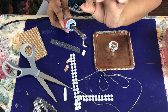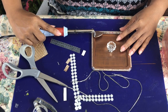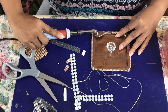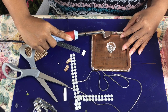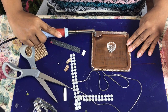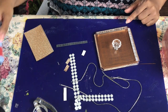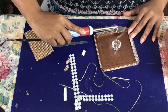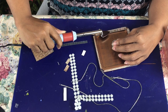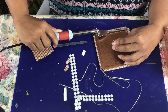This little tool is called a craft iron, and you use it just like you're ironing clothes — don't touch it because it's very hot. I'm slowly affixing this hot-fix crystal strip of baguettes onto the acrylic lid by ironing it with heat. If you have a heat gun you can use it, but my best suggestion is the craft iron because it applies the crystals more easily. With a heat gun you have to worry about it affecting the paint and possibly weakening the crystal.